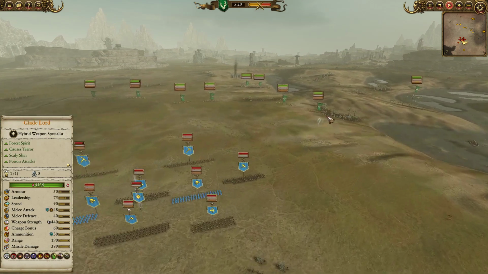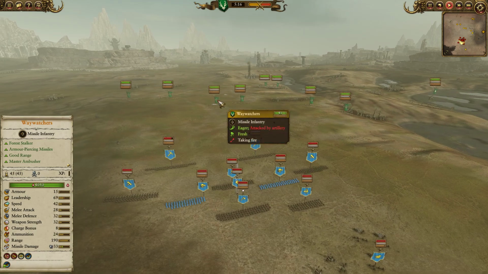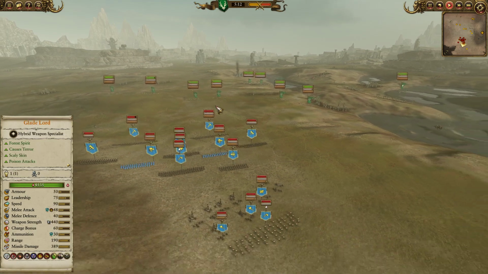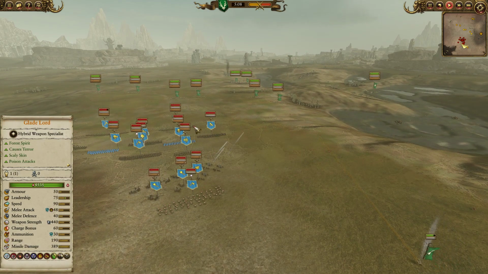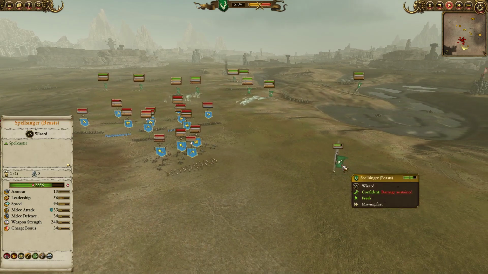You can see the bolt thrower here. My Way Watchers got spotted. I'm not entirely sure how, but they're immediately taking the bolt thrower fire. Over here, the Way Watchers also taking artillery fire. Like I mentioned, not entirely sure how they're getting spotted, but definitely some rough stuff. But I'm pushing my Way Watchers forward, trying to get some poke damage on the Longbeards and on the miners and on this kind of squishy front line. But still not able to get shots off.